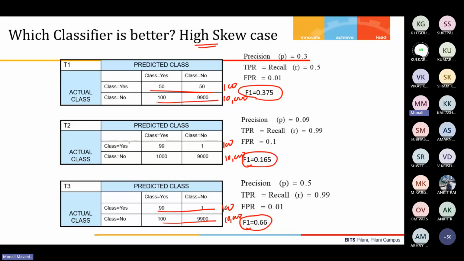But even if you have to choose between these 3 models, you can still rely on the F1 score, which is having the highest value. You can then compare their precision and recall. You will find there is a trade-off between precision and recall. They are good for this. So that's the reason when you have a class imbalance, F1 score is a good measure to choose the model. So these all are techniques of model selection.